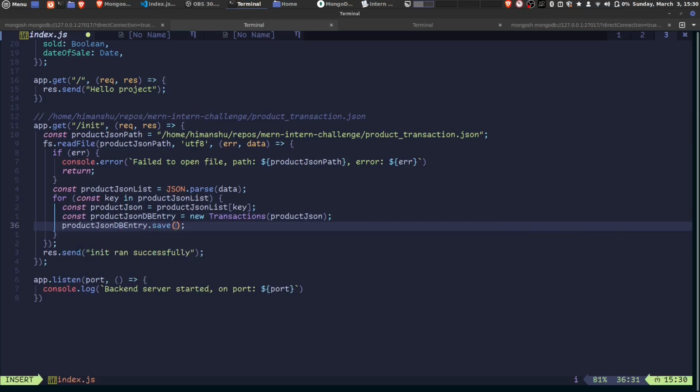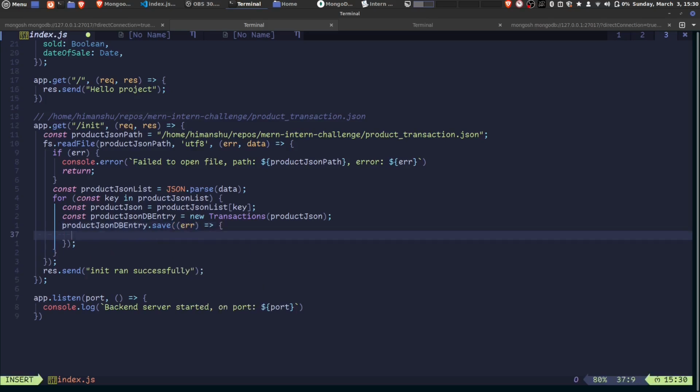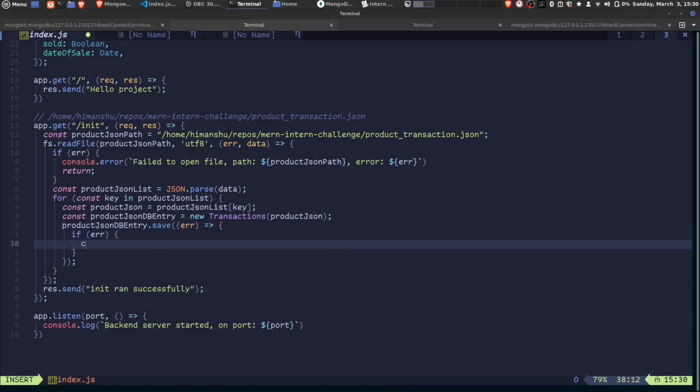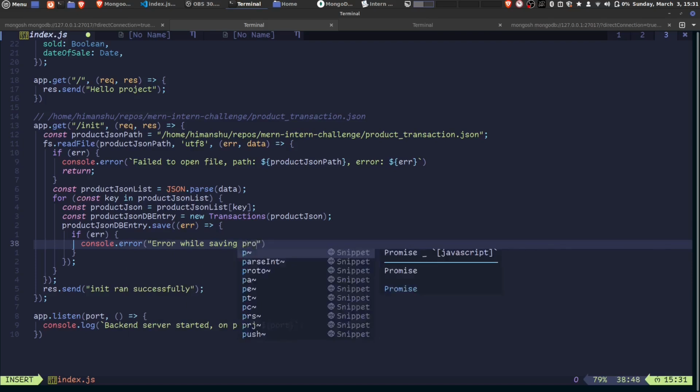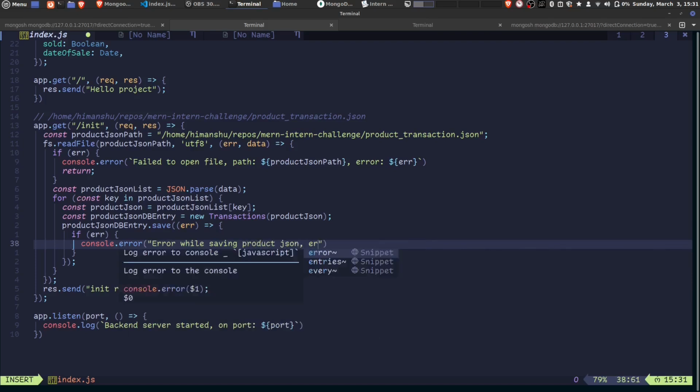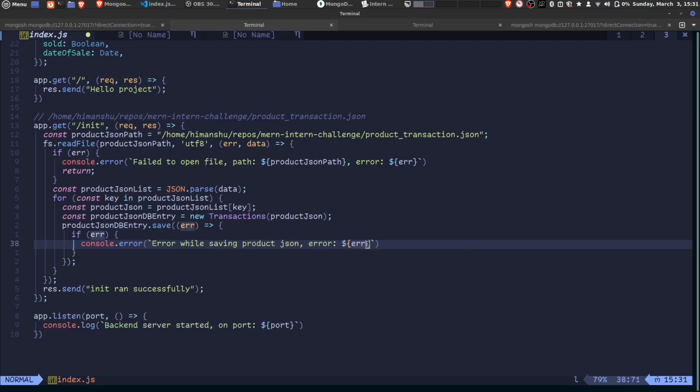We can call the save method here, and it will throw an error here. So I'll just do if error, then I'll just console dot error here, error while saving JSON, product JSON. So this will be the error, and the product JSON also I'll print since that can be useful for debugging.